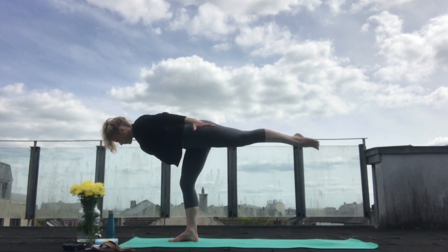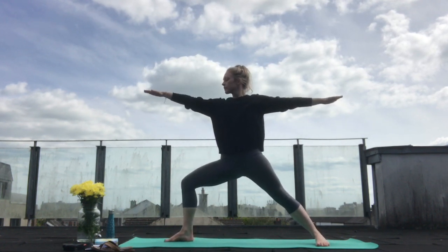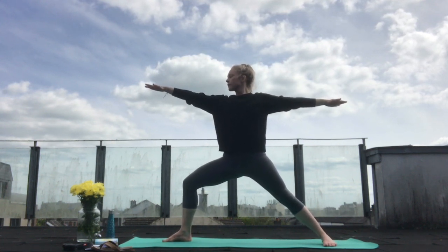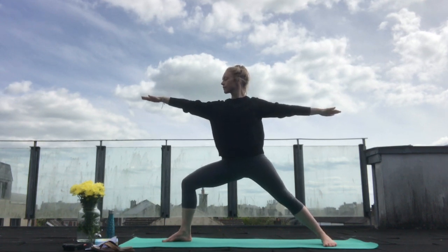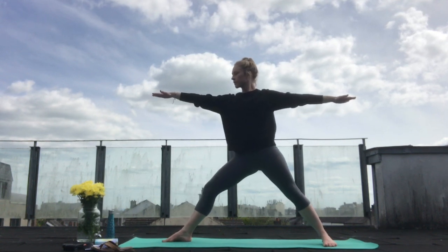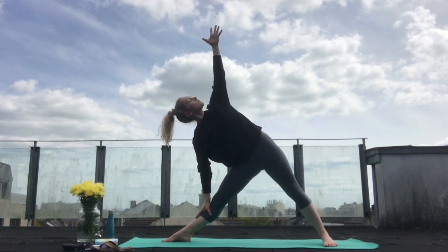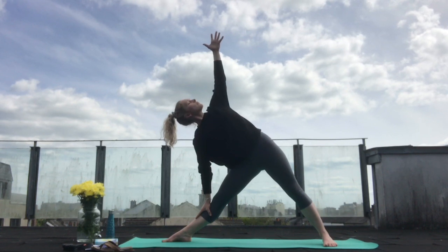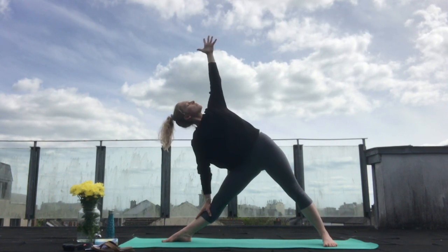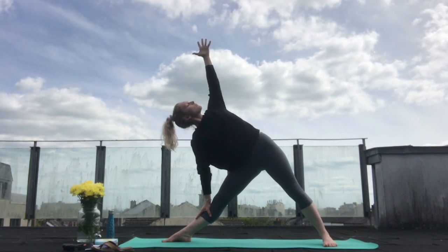Inhale, warrior two. Back foot pivots, plants. Right thigh externally rotates. Arms wide, shoulders drop. Sink into the floor and breathe. Inhale, straighten your right leg. Exhale, triangle pose. Hips shift, right lowers, left lifts. Chest faces left, arms reach in opposition. Option to gaze towards your lifted palm.